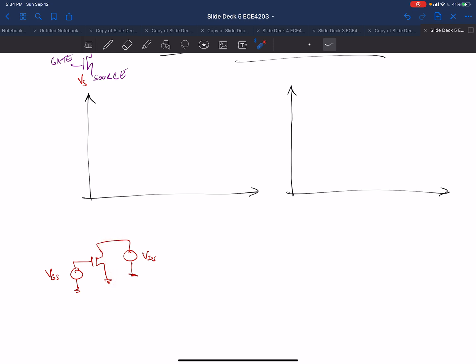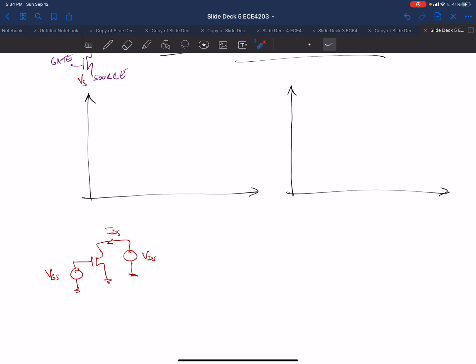So I can do one of 2 things, because I have these 2 voltages and I want to measure the current, IDS. That's the current that goes from the drain to source. Either I can hold VGS constant and sweep VDS, or I can hold VDS constant and sweep VGS.